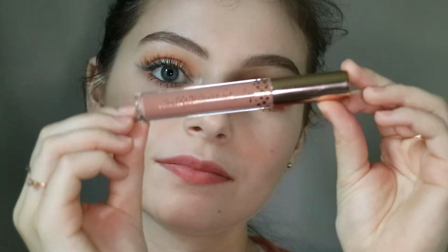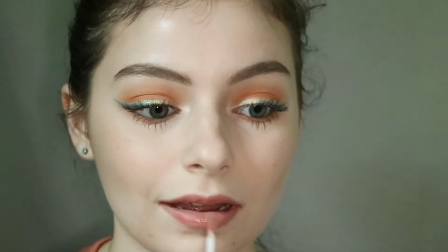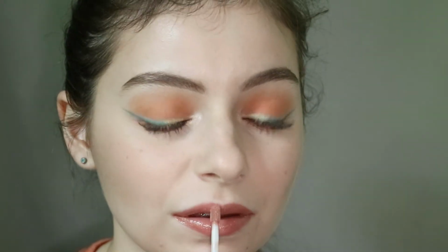Then I wanted something neutral that wouldn't pull from the eye look, so I'm taking the Kathleen Lights Colourpop collab in the shade Moonchild. This is the most beautiful neutral gloss ever, and it really just makes my lips look totally glassy. I love it.